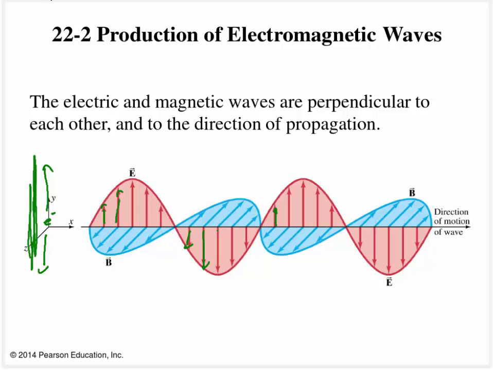The magnetic field, there's a little bit of physics there, is going to be perpendicular to the electric field. Don't worry about that too much, but it is also going to be going up and down, and actually the frequency of the magnetic field is going to be the same as the frequency of the electric field. The electric and magnetic fields are going to be perpendicular to each other. They're also going to be perpendicular to the direction of propagation. So in this case right here, the wave is propagating in this direction.